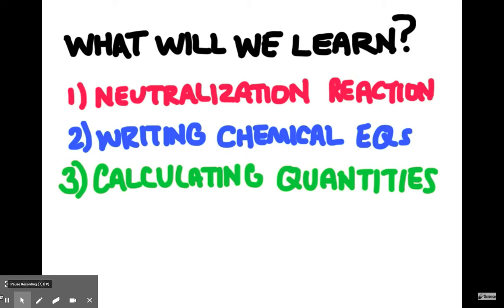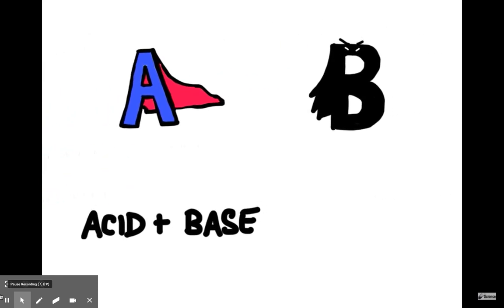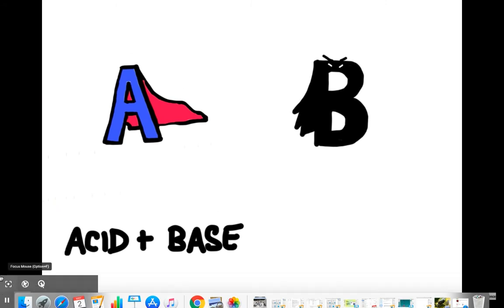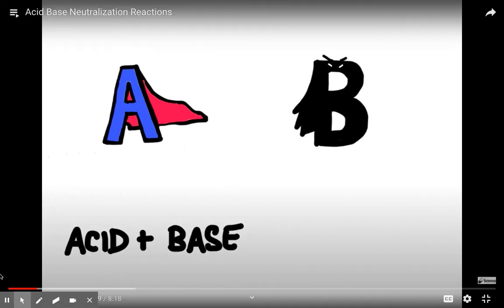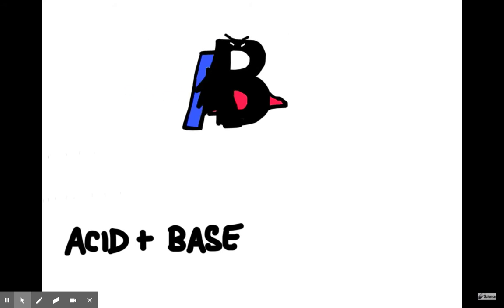So a neutralization reaction is a reaction between an acid and a base. You may think of acids as kind of the opposite of a base, and when they're in contact with each other, they're going to basically completely obliterate each other. It's kind of like one is a superhero and the other is a villain, and when they come together, they're just going to completely destroy each other.